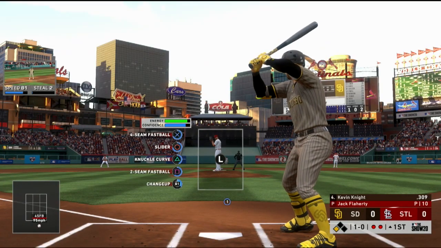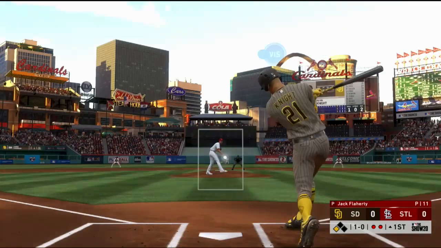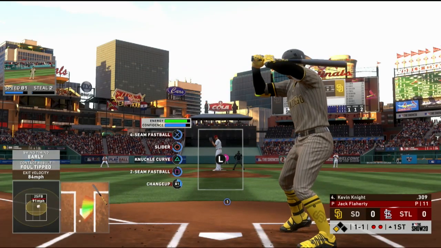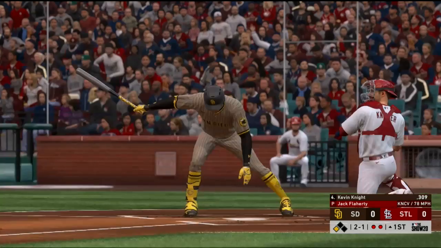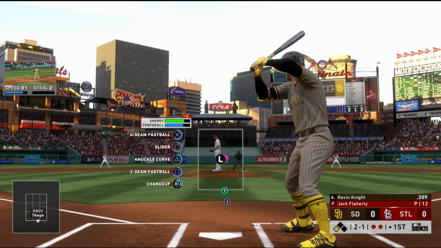Flaherty has tossed over 30 innings so far this season with an ERA under 2. Lucky to get anything off of him. Fouled away. Flaherty has made a name for himself as a starter that simply misses the barrel of the bat. He rarely allows a large number of hits, and he does a pretty good job at keeping the ball in the ballpark when the hitters do make contact.